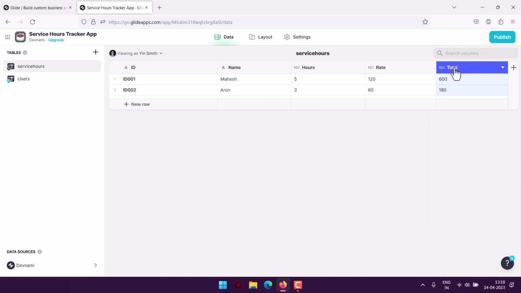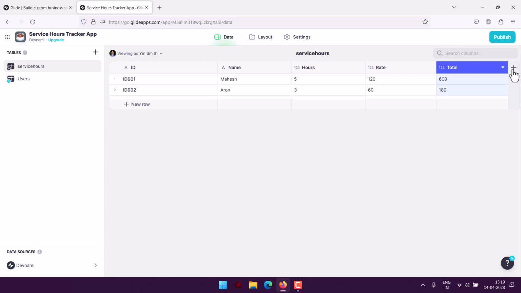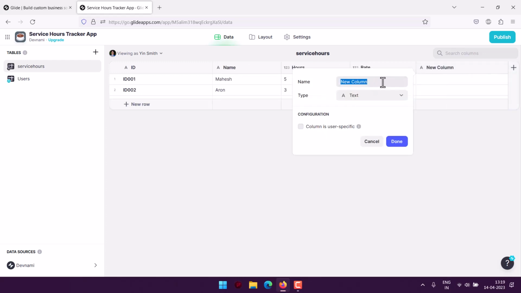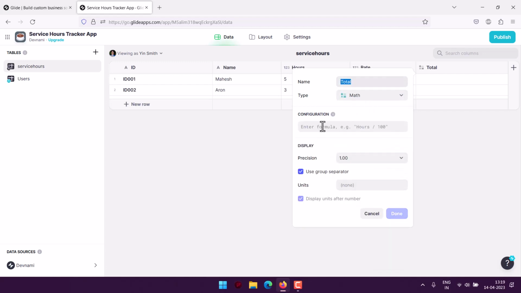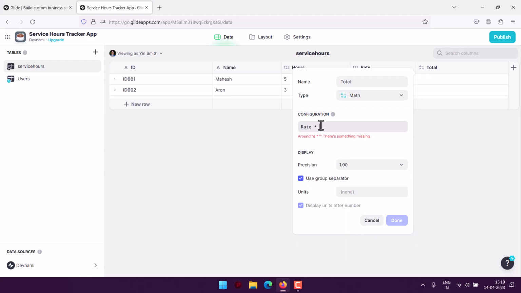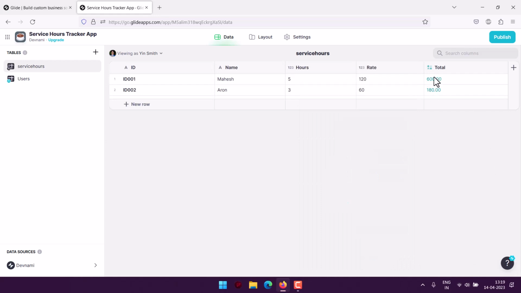So I will try and remove this by clicking on menu, delete, and then I will add another row that says total, then for type I will choose math this time. Here I will use equals, or simply use hour directly, rate into hours, right? Precision you can keep as per your requirement, simply use done and it will have the values here.